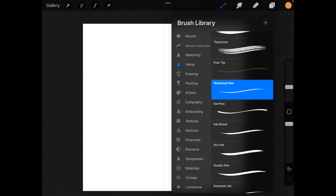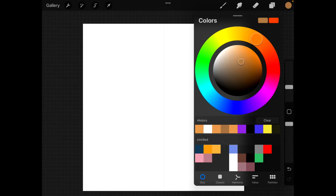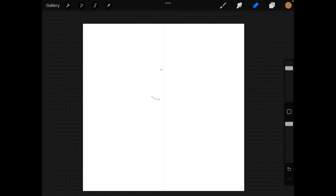All right, so then let's create our figure. I don't know why there's so many vehicles outside, but anyway, we're gonna use what we already have here. So technical pen from the inking side for drawing. All right, and then like this color for the outer for the cat. We're gonna do a 2D sketch of a cat, the front and side. It's not gonna look like a normal cat. It's gonna be like a humanoid kind of version. So just to let you know. So don't forget to put in drawing assist.